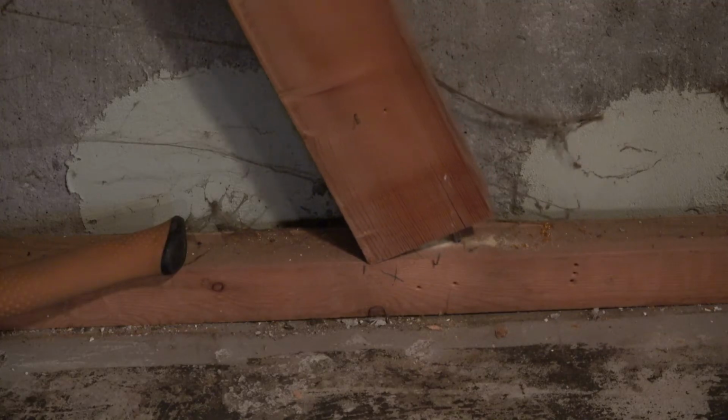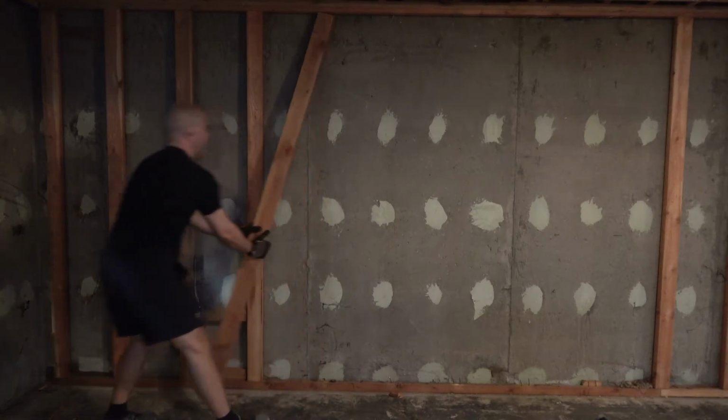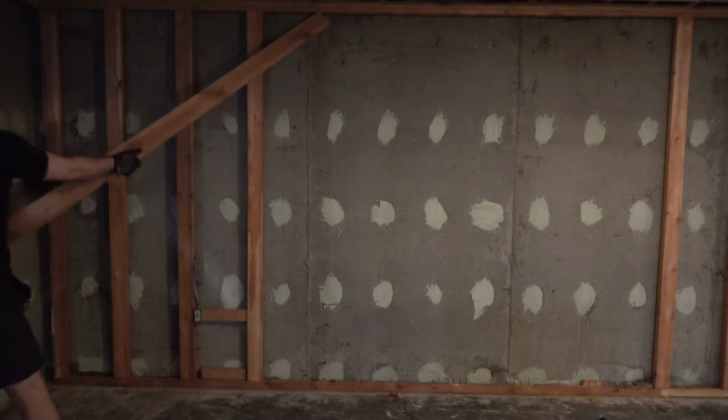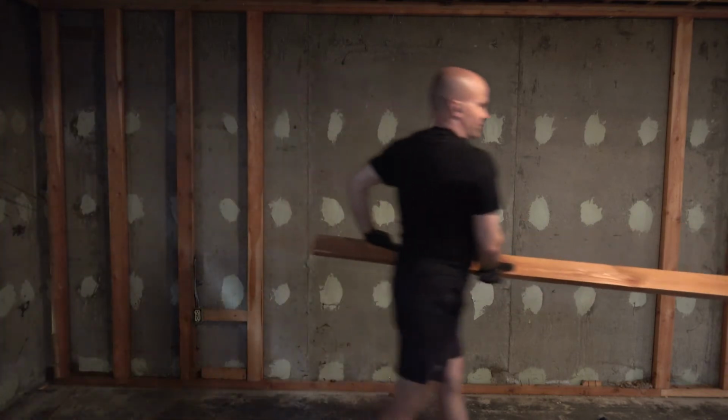Pull it off, pop. It also works for the top, pop, and then out. So if you've ever just tried to pull and it doesn't want to go very easily, there's an easy trick.